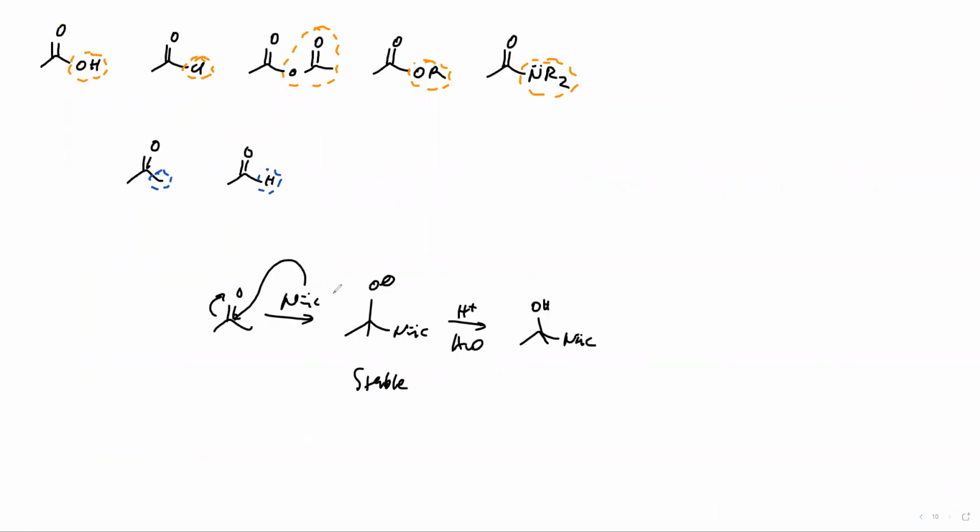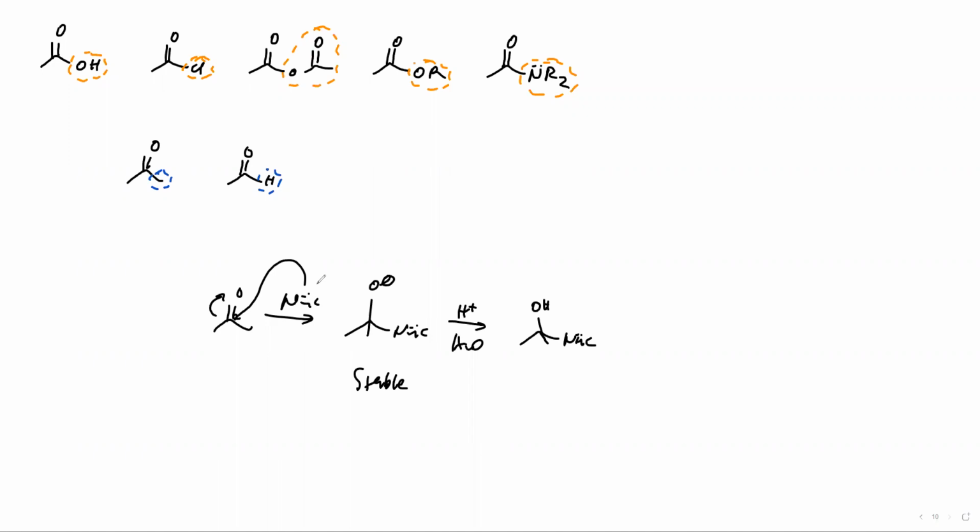And really the reason why this was stable is because there was nothing on the oxide here that could really do anything, like leave. One thing that you haven't learned yet, but I guess it's good to mention, is that carbonyls are very favorable structures. When you take biochem, you'll really understand why that is, especially in the human body.